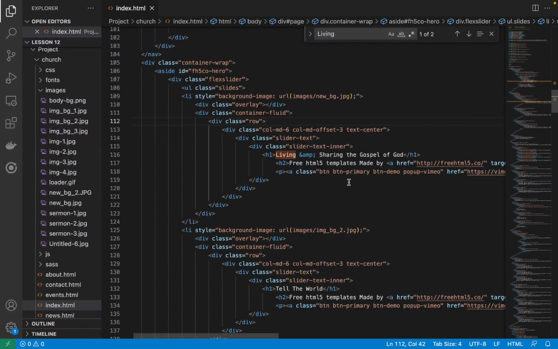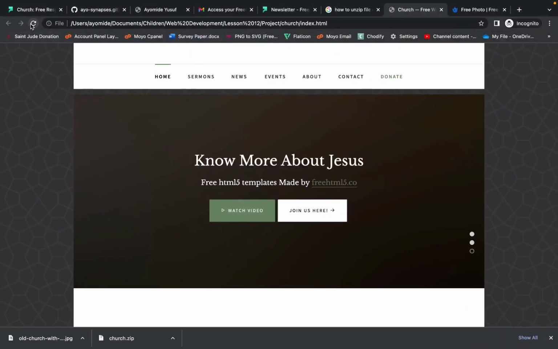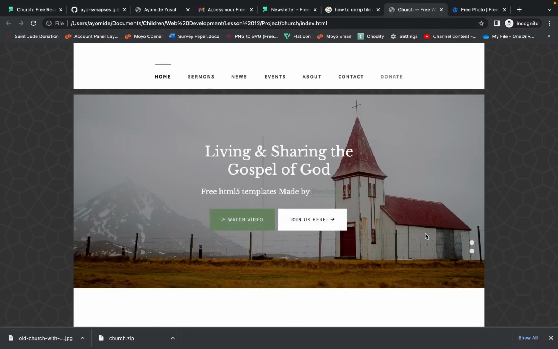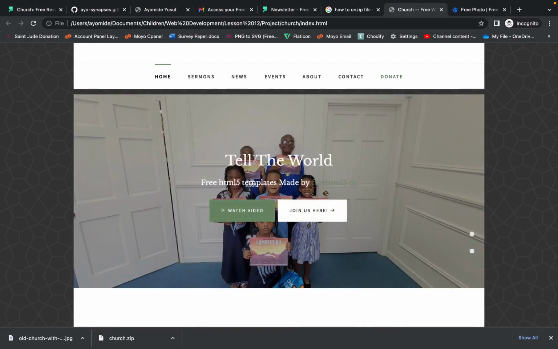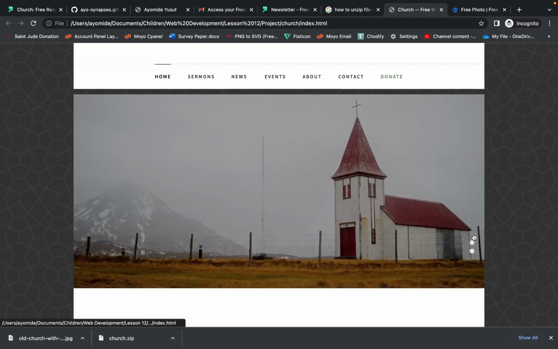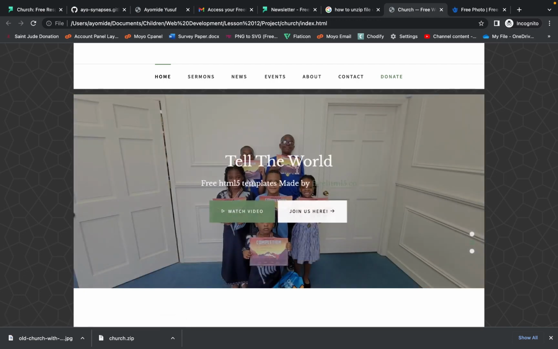So let's go into the code. So let's refresh this. If I go to the second, see, these are my church kids. See, I can put pictures of them in here, and it's really good.